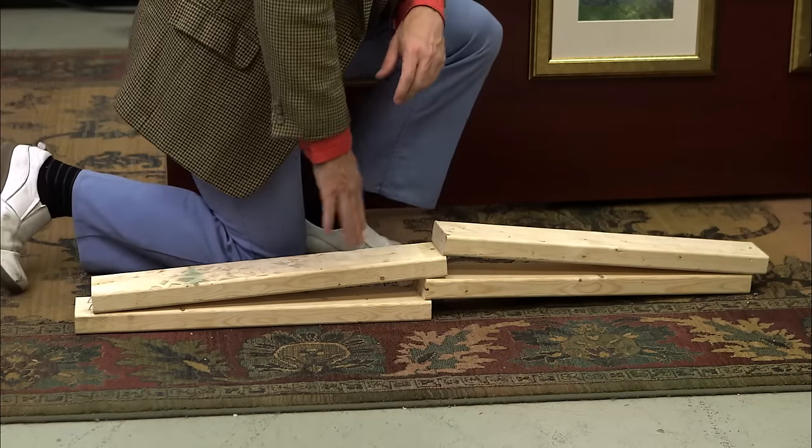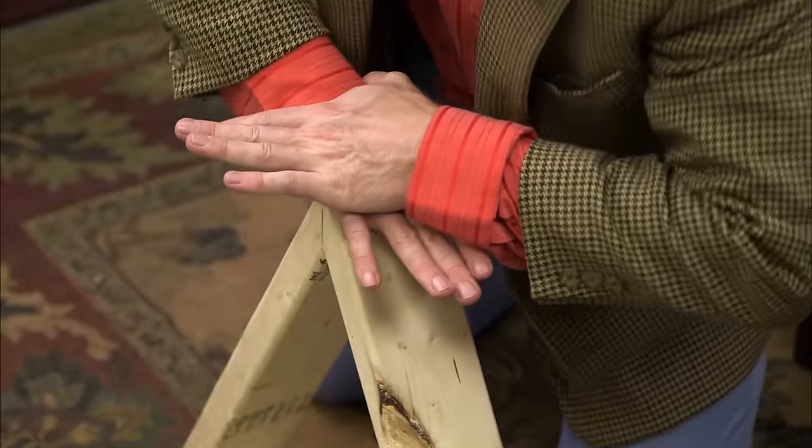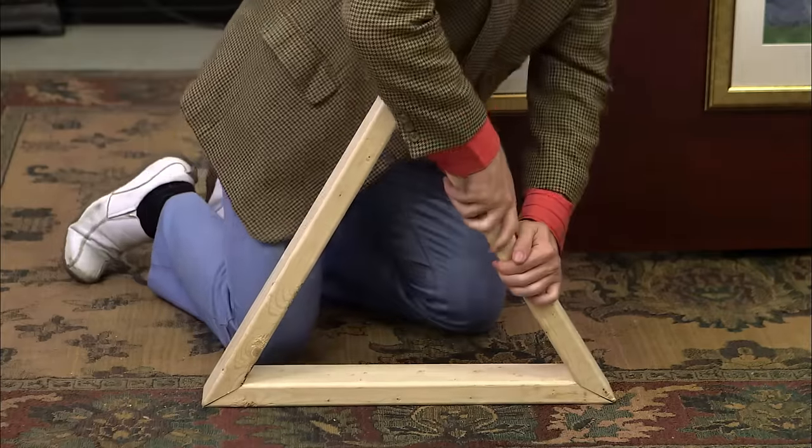Yeah. Squares aren't gonna cut it. Fortunately, there's a shape that's strong in all kinds of ways. A triangle. Okay, so you heard of triangles before, good for you. But look at this. You can push down from the top and it doesn't move, or you can push from the side and it doesn't move.